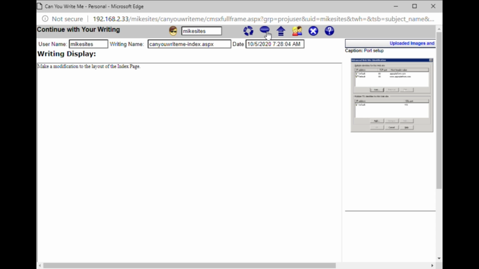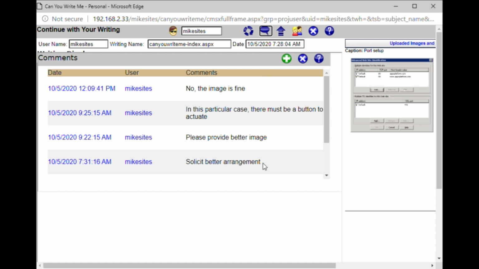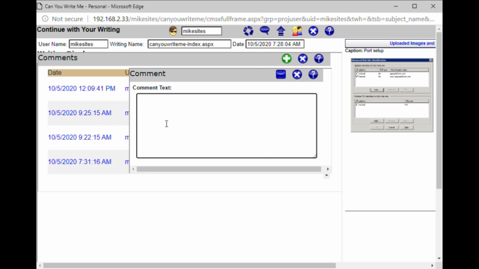First of all, you can upload images and make comments and so forth. But we're going to look at the comments, and that's primarily the area of interest for the adding of the workflow step. You can see there's currently 4 comments that have been added, and we're going to add another one. We could just type in a comment, image is good, and we could hit the save button, and that's all really that would happen. It would add this comment to the rest of the comments on the page.